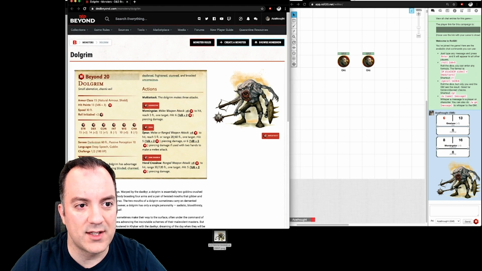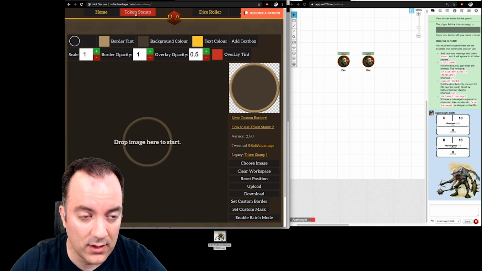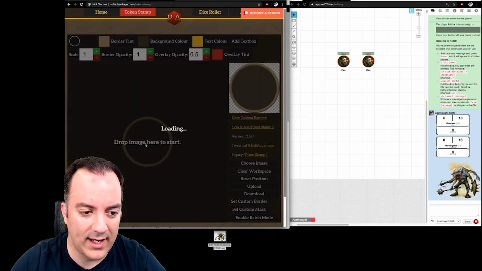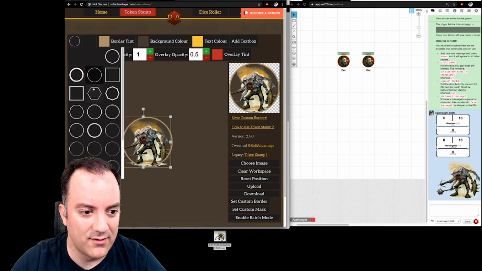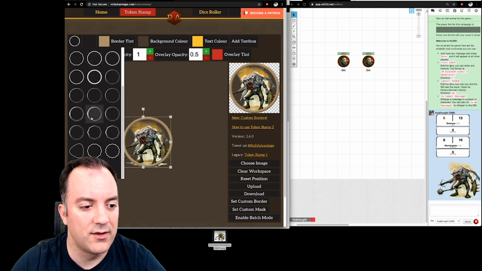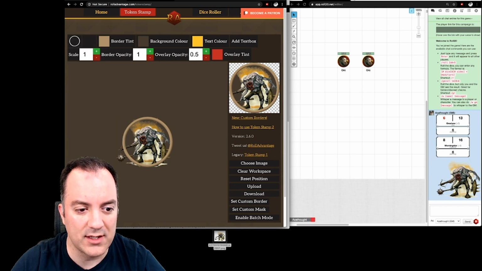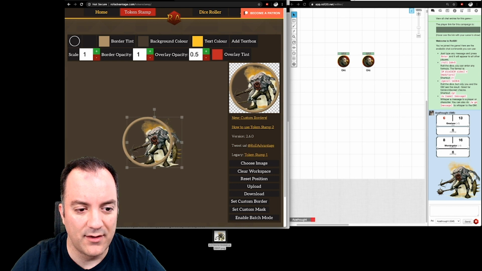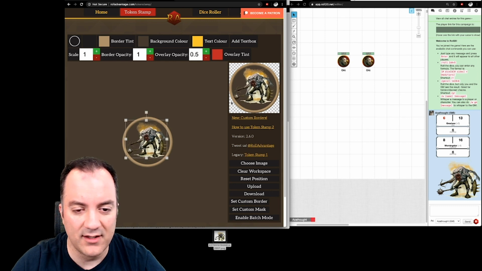And I'm going to go over to a separate app here in a separate tab called Token Stamp. I'll link to that tool. So in Token Stamp, I can quickly drag this guy here. And actually, that color choice I kind of like. So I've got the ability to have different types of tokens and whatnot. But we'll just go with one of these nice standard default ones. Right. So I can pick the background color and change other things about this token. But basically, it makes this Dolgrim here, and he's got a Morning Star and a crossbow. And I kind of like showing that. And I think he's not that big of a guy, so maybe I'll have him kind of fit in there.